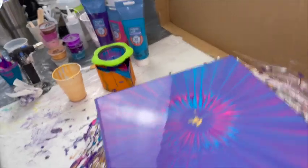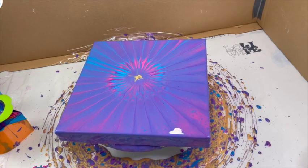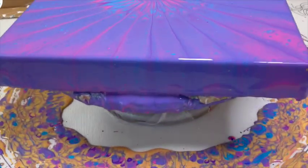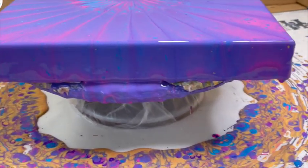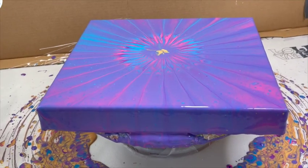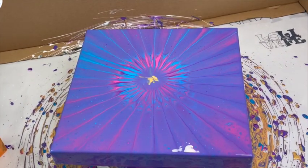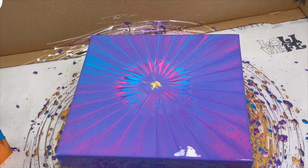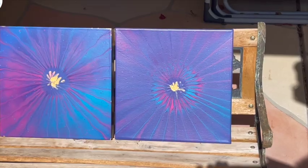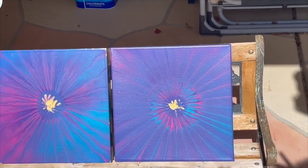Let me bring you in for a close-up — there it is. I mean, it's still really cool. And again, the sides will have that design come down and I will scrape my edges — probably about three times. I will continue to pop bubbles. But yeah, I think they're both really good. I will show you them both dry and then you can let me know which one is your favorite. Here are both paintings — the one on the left is the one I did first, and the one on the right is number two.